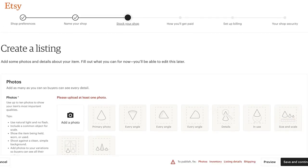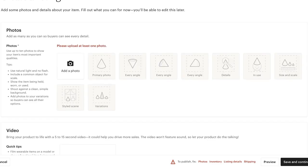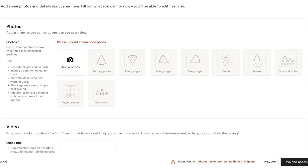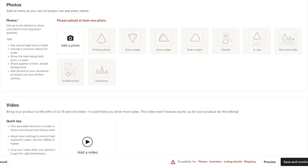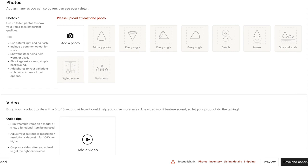To continue setting up your shop, you'll need to add a product to your store. I'll show you how to do everything with automation later, but for now you need to upload a product you have at home just to get to the Etsy shop manager. Take some photos of any product you want to sell, but it must be within the product categories Etsy actually allows you to sell.